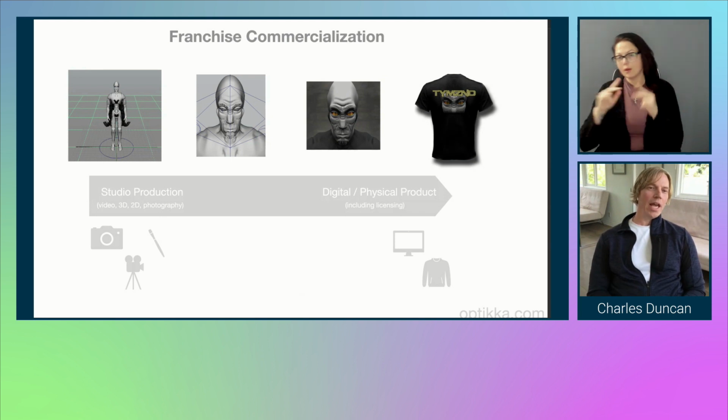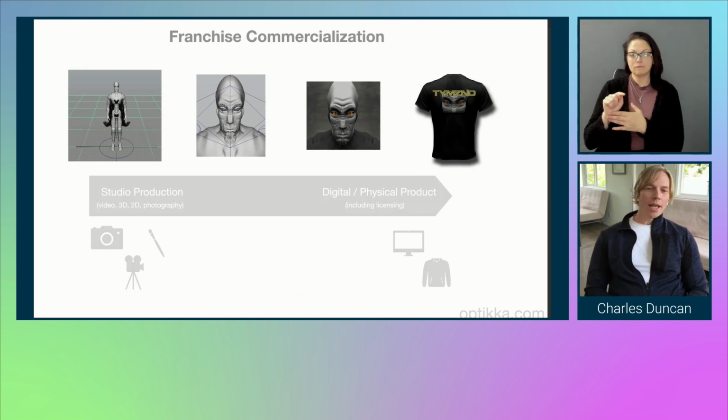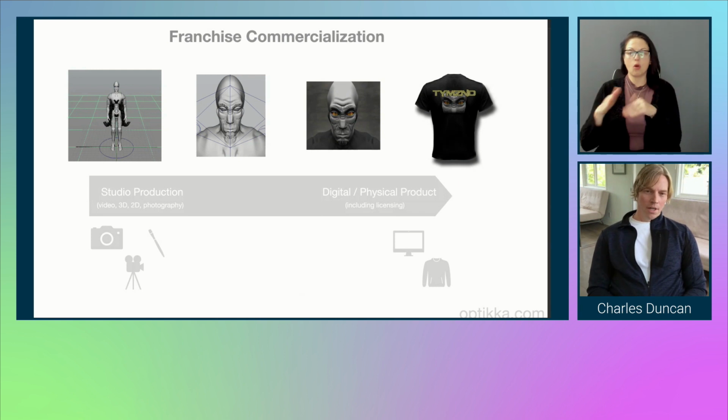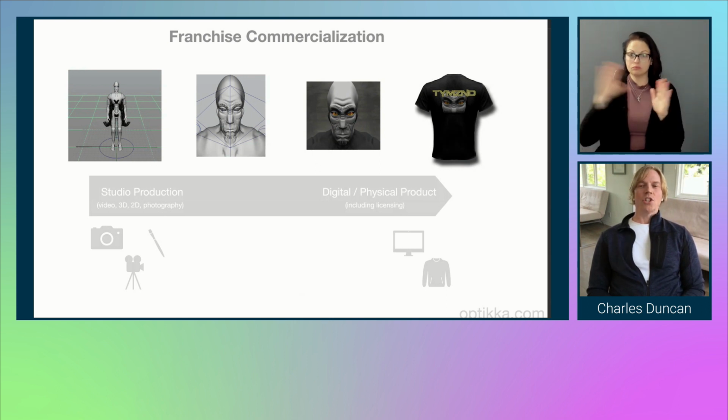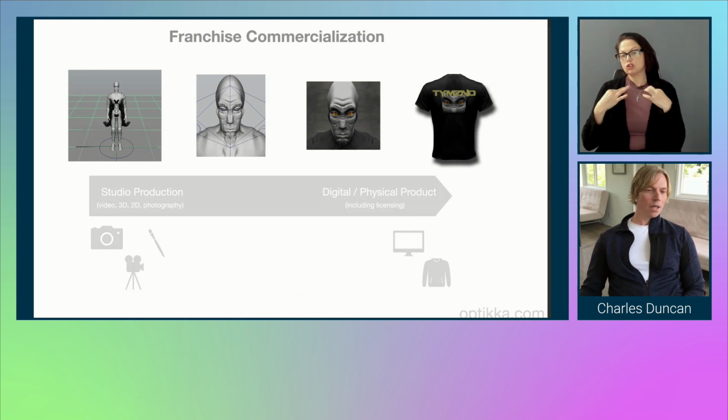So on the left side, we have a science fiction character in a 3D application that is obviously in a draft mode. In the next shot over, we're locking down our camera to focus in on the face of the character. The next shot we have is a little bit more refined. It is a finished, starting to become a finished image. And then our final image is that of a t-shirt where we put this image on a physical product so that we can sell stuff and make the company money.